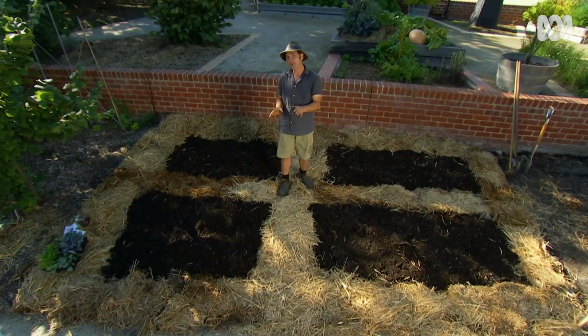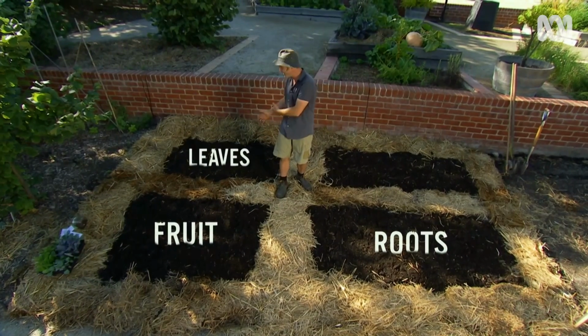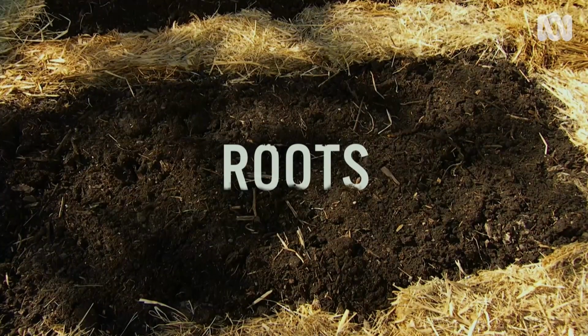I've divided this area up into 4 groups: roots, fruit, leaves and legumes, but you can tailor one that works for you. For me, it's as simple as not putting the same plant in the same soil season after season. First up, my root bed.